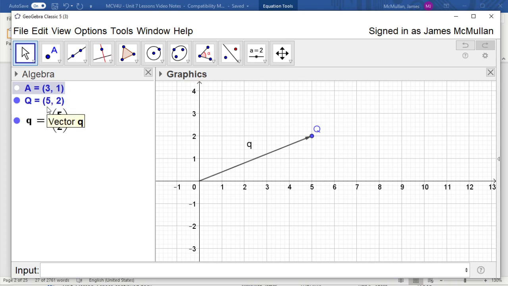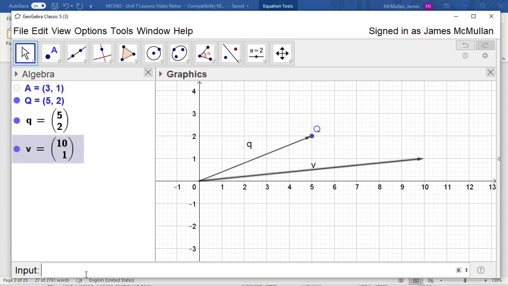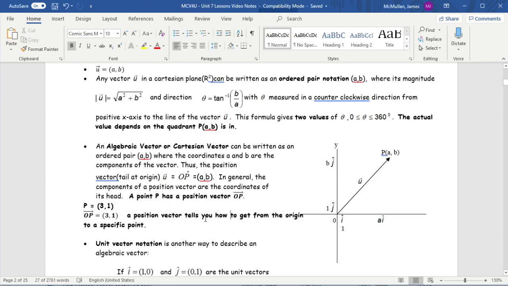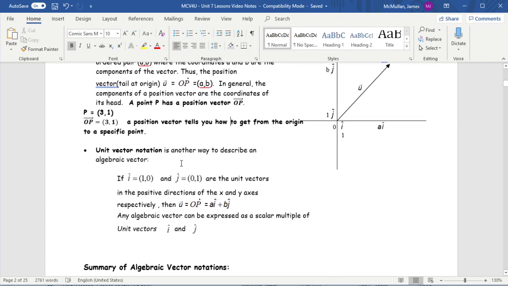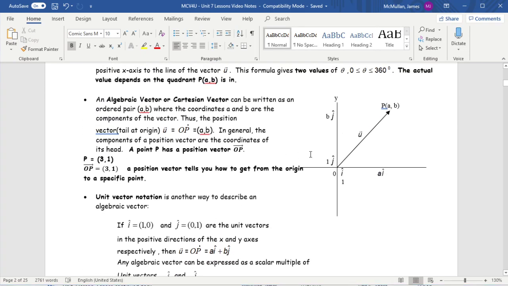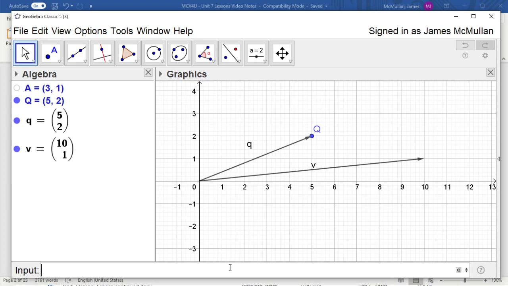And if I want to do calculations on them, I need to be careful that I know the difference. So anyway, on GeoGebra, when you want to draw a vector, use lowercase. Vector v is 10, 1. If I want to use a point, use a capital letter. Of course you can always manually override this. You could say capital V is vector O to Q, and then you could still name a vector with a capital, but it's just not going to do that by default.